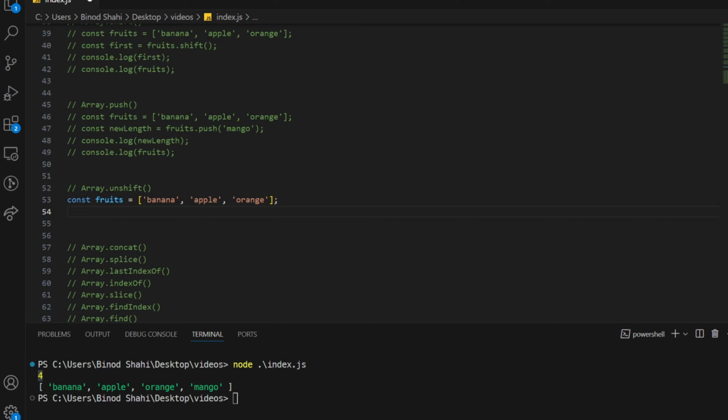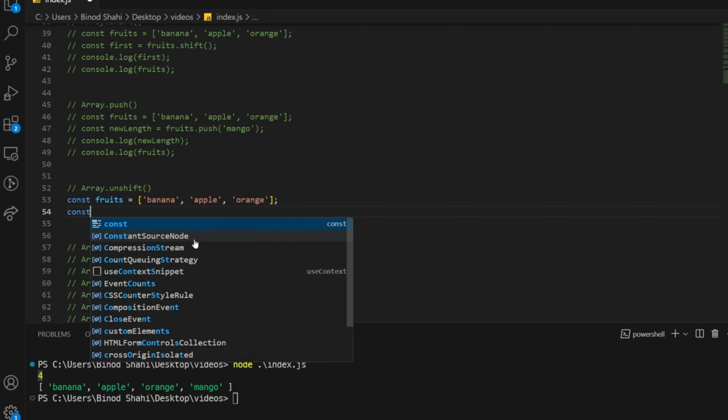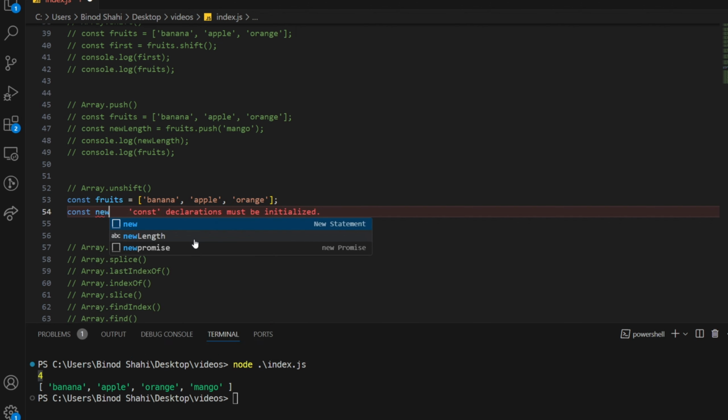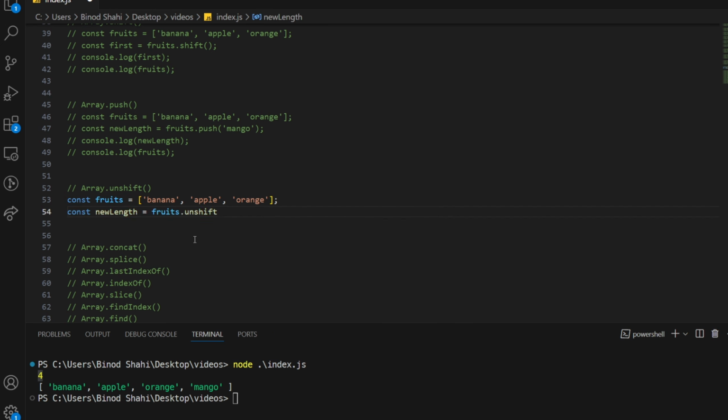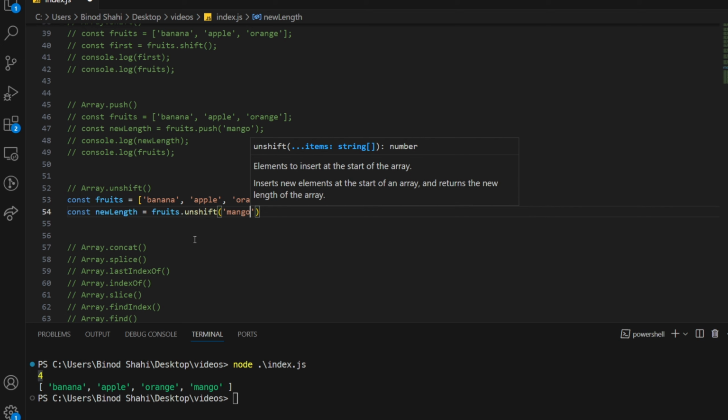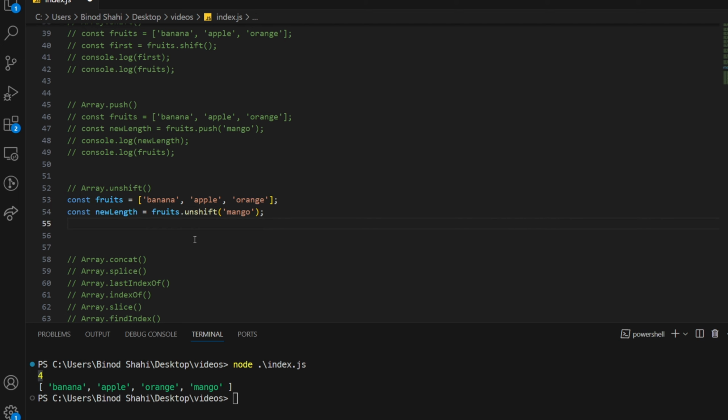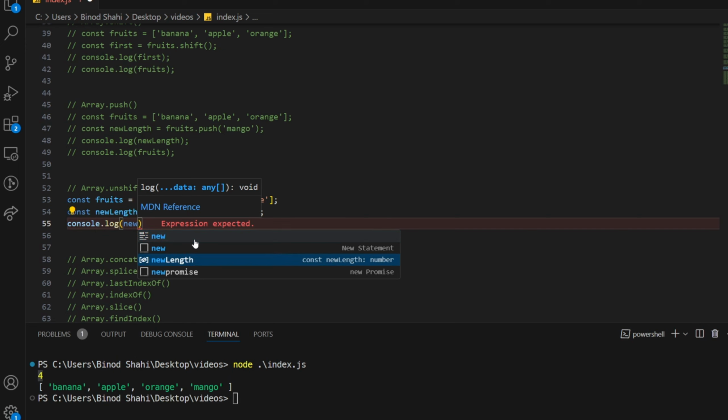If I say const length equals fruits.unshift, we add mango, so it will give the new length, right?